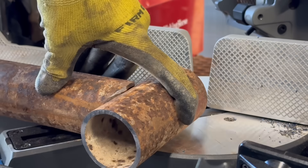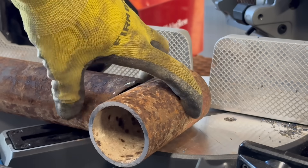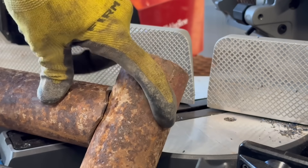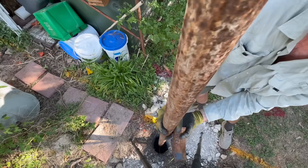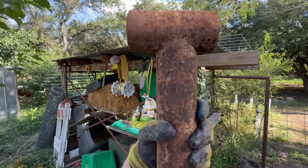This also works with an angle grinder or bandsaw, but I like the miter saw because it doesn't make a lot of dust and it doesn't require cutting oil. When the saddle joint was done I put each pipe into its respective hole and verified that the height was correct using a small scrap of pipe.